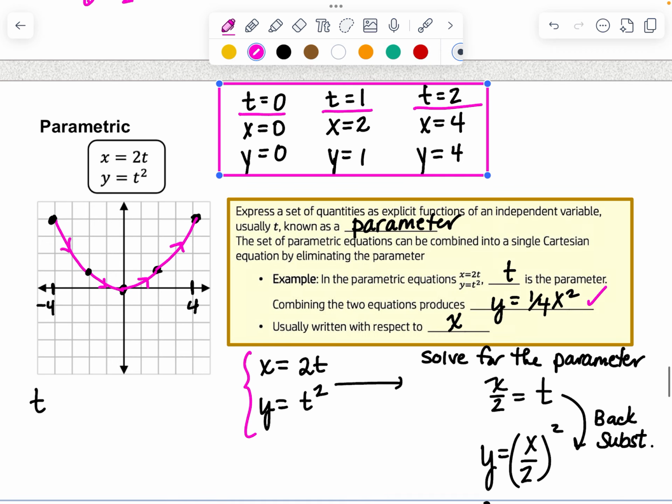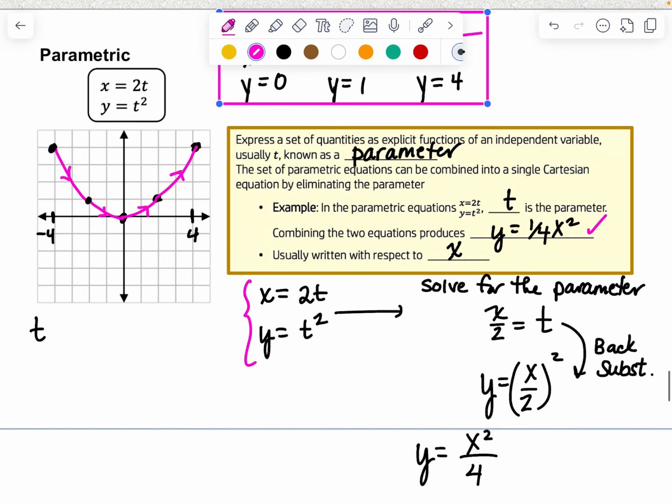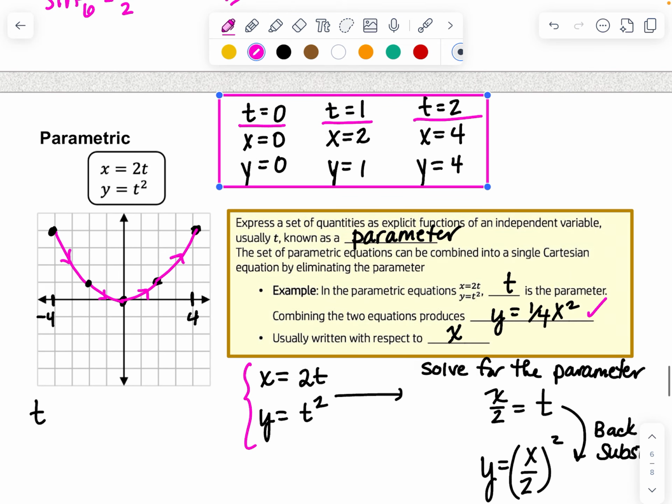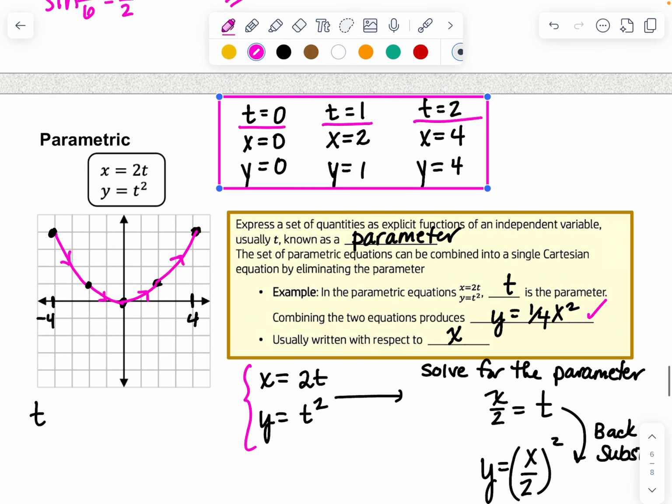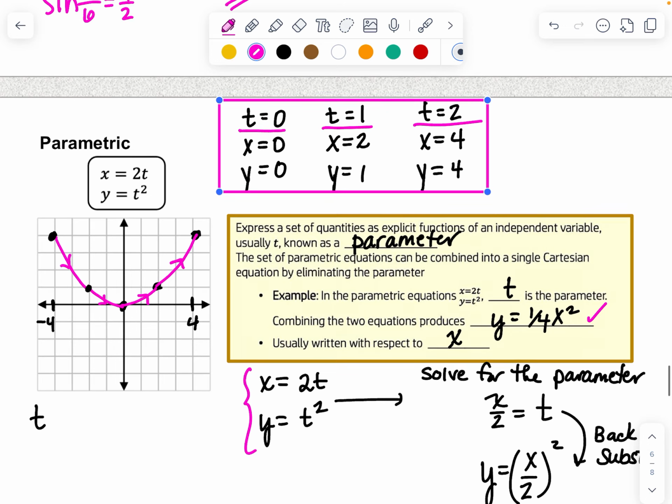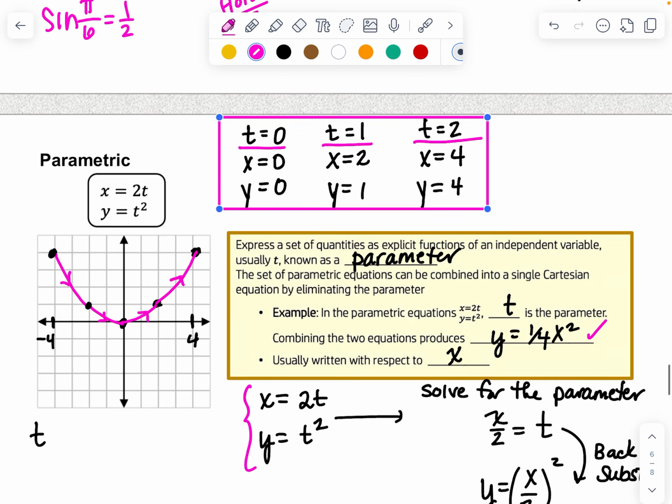But then I go to the left-hand side and ask, all right, what if we went back 2 seconds in time? Then I would be at -4, 4, and then I would be at -2, 1, and then I would be back at the origin, and I would continue to move in that direction. So it's the behavior of a graph that is controlled by the parameter t when you draw it, and it's not just x and y.